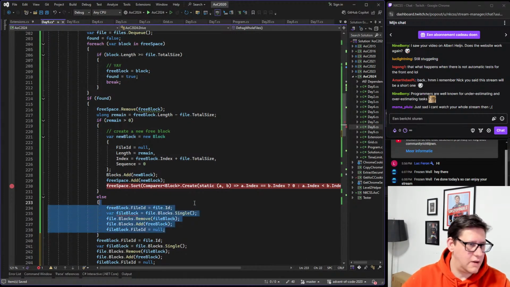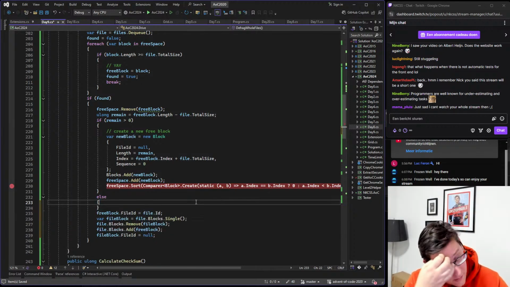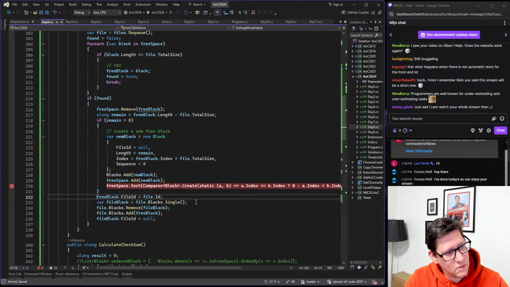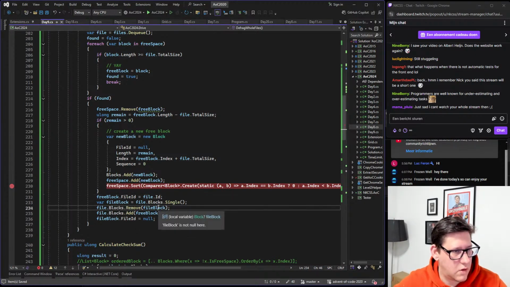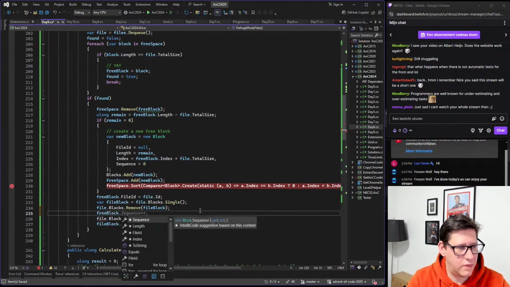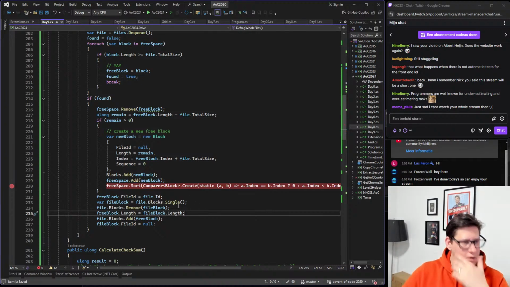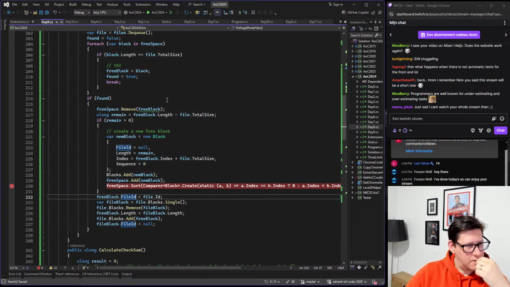It's just that if the remain is smaller, I need to make sure that I set the file size to be the size of the file block. Like the free block needs to get the proper length. So the length is file block.length. I think this is the logic.